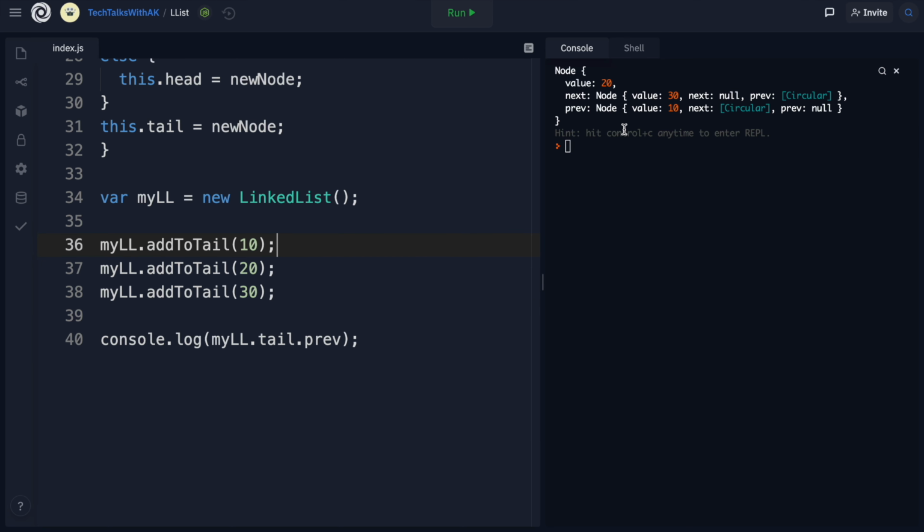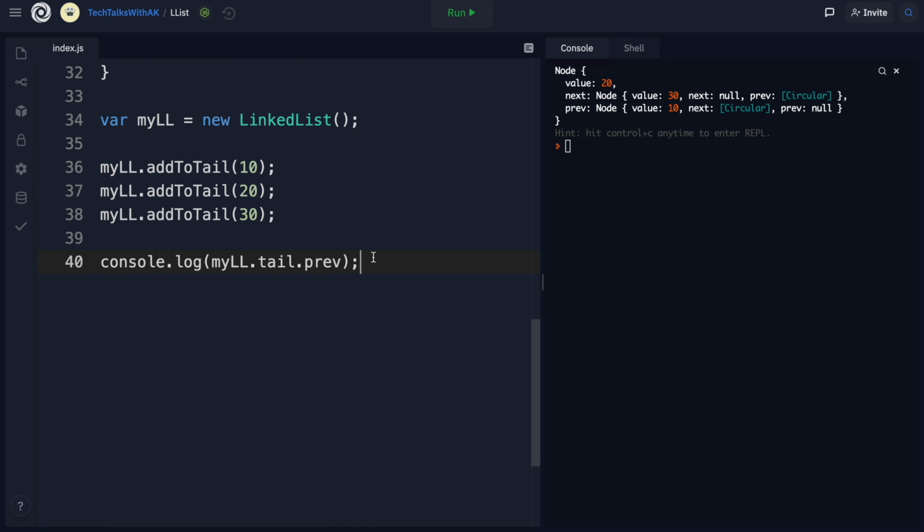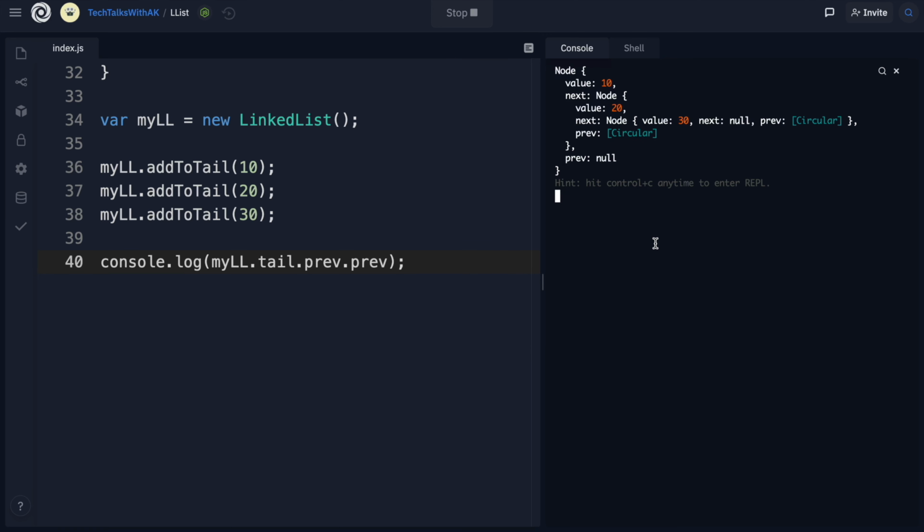We just logged out our node with the value 20 here. Now let's log out myLL.tail.previous.previous. It should log out 10 on the console. Great, so it is logging out the node with the value 10.